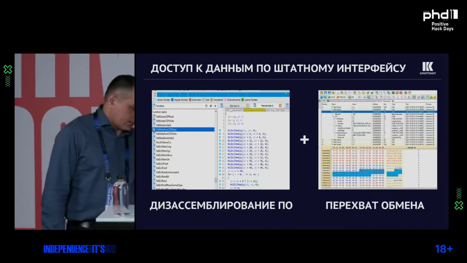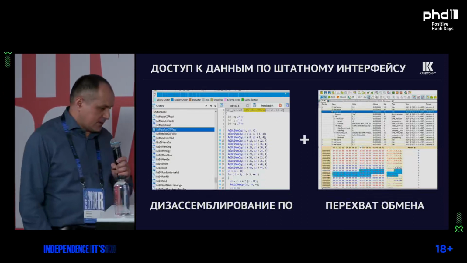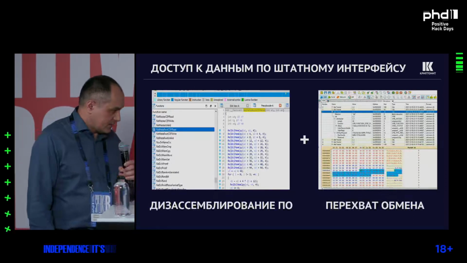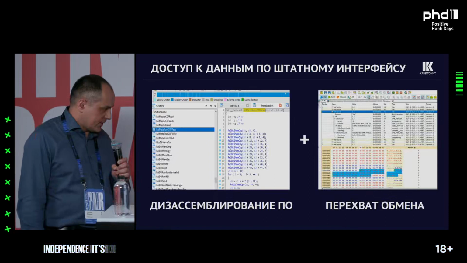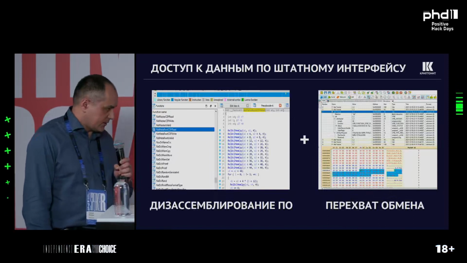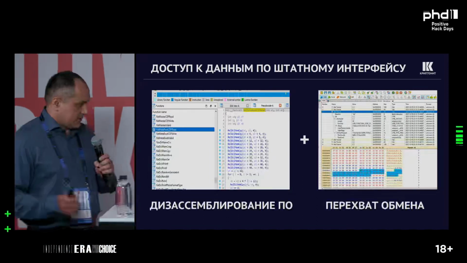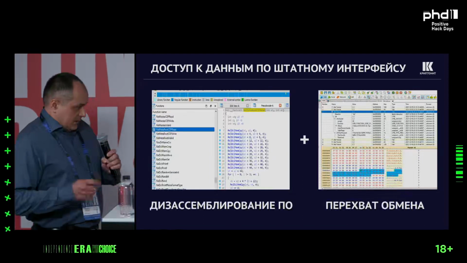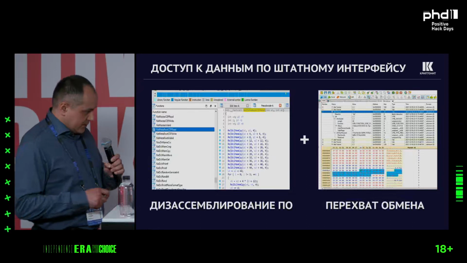But if the device has unauthorized access protection, both software and power loss monitors that allow to find logical analyzers being connected.